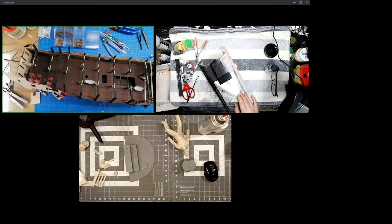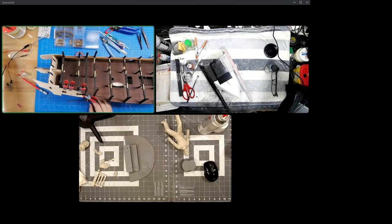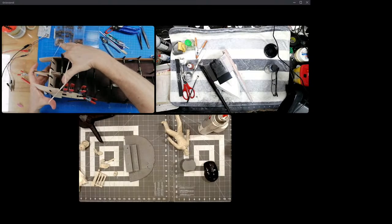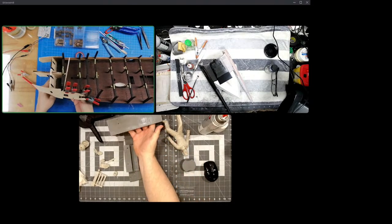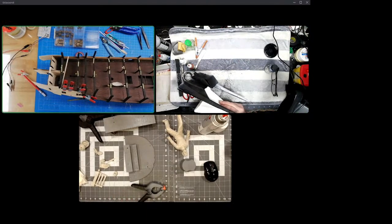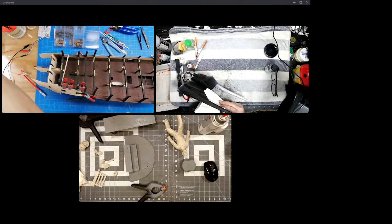So now the hardest part about doing this, get stuff out of the way so I don't lose it. If you ever do a wooden ship, remember that rubber bands are your friend. And also remember balance. You need to balance how many rubber bands you are putting on against whether you're going to snap your wood or not. Use rubber bands on plastic models. Yep.